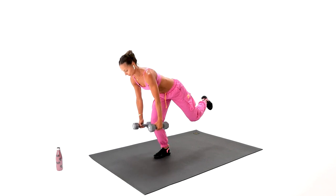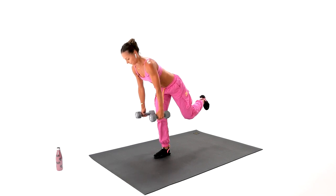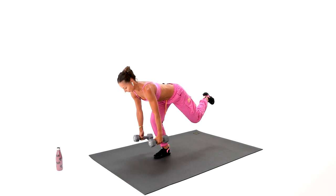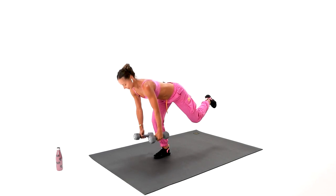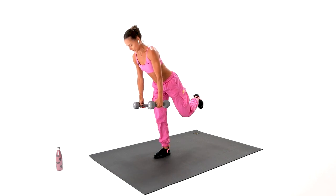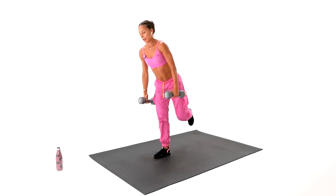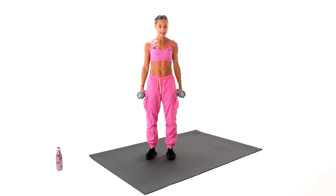2. 3. 4. 5. 6. 7. 8. Beautiful commitment. All right, we're gonna do exactly the same.